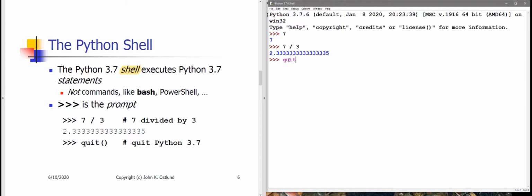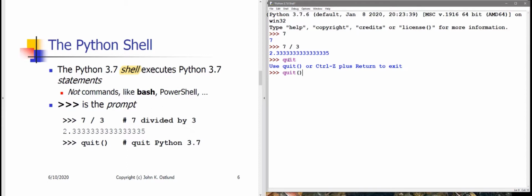If I type quit and hit the enter key, it knows what I'm trying to do. It knows that I'm trying to get out of the shell, but it says, no, no, no, you have to use quit with parentheses or press Control Z. I'm going to ignore the Control Z. So I'll type quit with parentheses to make Python happy, to make the shell happy about my syntax.